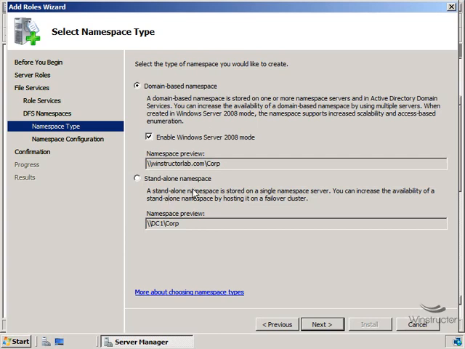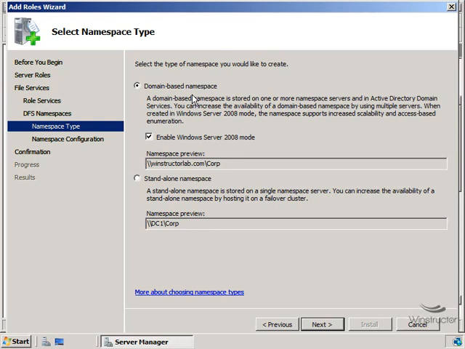Now the difference between the two here is that a domain-based namespace will be stored in Active Directory, and it allows for greater availability due to the namespace being able to be distributed over multiple servers. This means that, let's say we've got 20 file servers located all over the world, and stored on each of our file servers we might have a share called Applications that stores all of our applications such as Microsoft Office, antivirus, things like WinZip, and of course Winstructor videos.